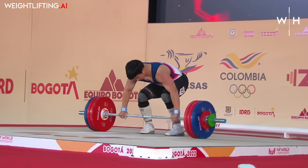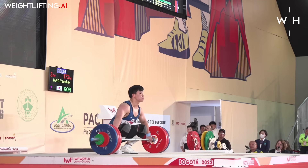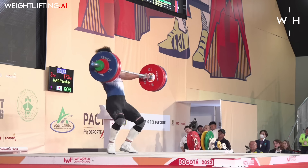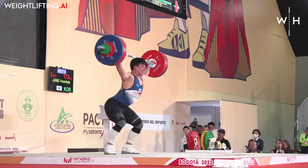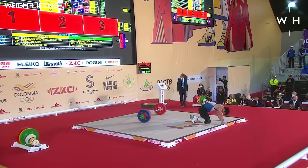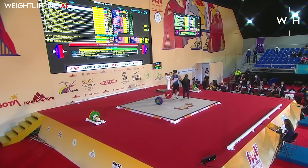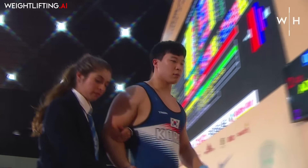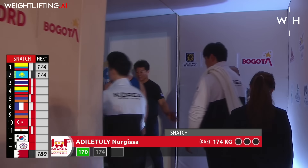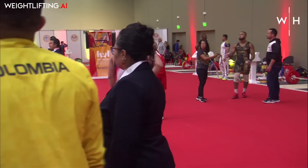He did stand up that last attempt, but of course was called for a press-out. I think he's going to get called again even if he gets up with it. It's remarkable he got up with it. That's a really unfortunate end to his lifting here. He stood that up with bent elbows the whole way up — you'd imagine with a slight bend in the elbow, as soon as you start pushing with the legs you're not going to maintain that position, but somehow. Tremendous overhead strength. He told us he'd been working hard in training on back strength and his arms — he's been working on his triceps a lot.